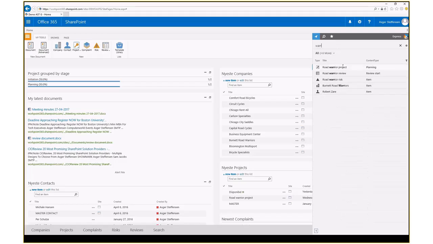So searching for war gives me results. Just like WorkPoint Express, I can change my parameters here, so I can search within a module, or I can search globally on the system.